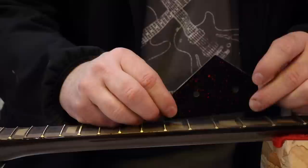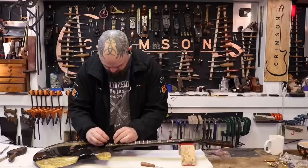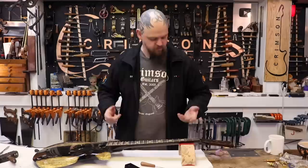I'm gonna do a fall away, which is where I level these final frets at an angle. It just allows for a better action time. Okay, so that's all nice and level and sorted. One labor done.